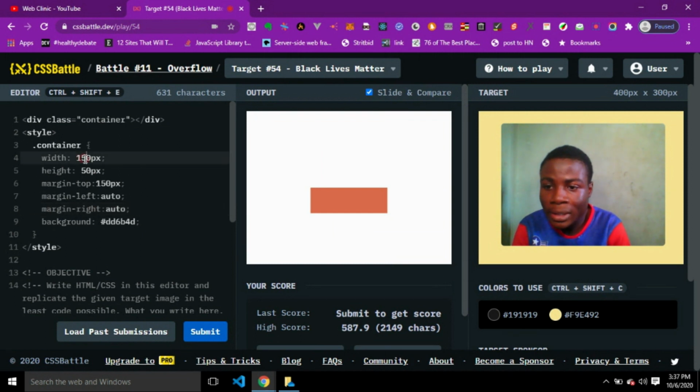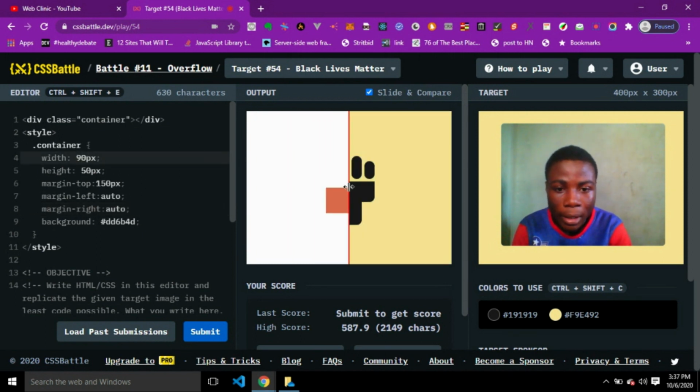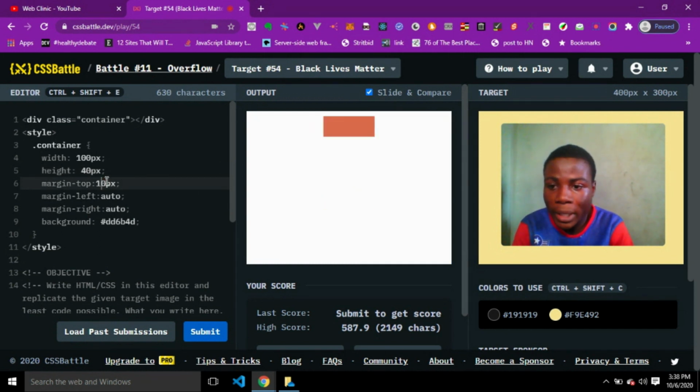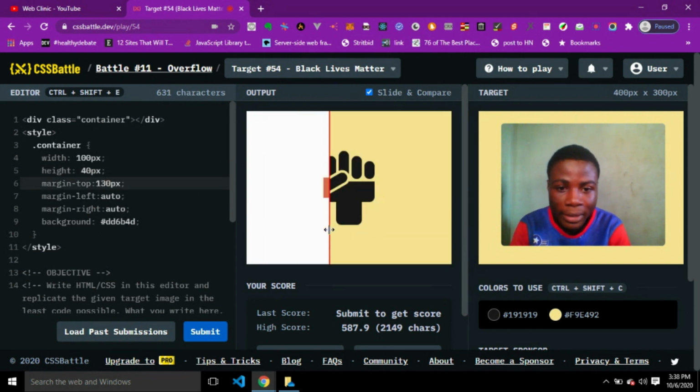Let's try decreasing it to like 90. It's too small. Let's say 100. Okay, so we can set the height to like 40, and set the margin top to like 130, or let's say 137.